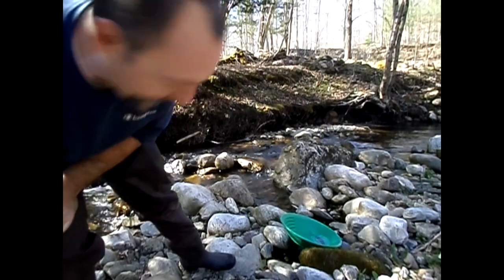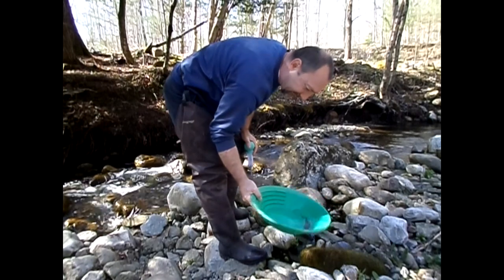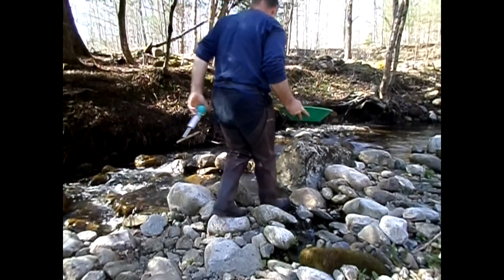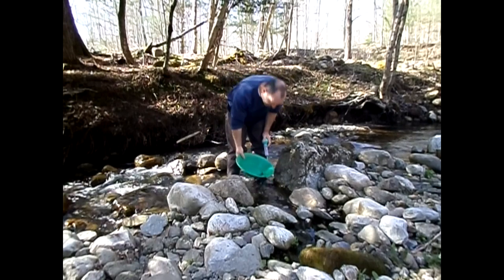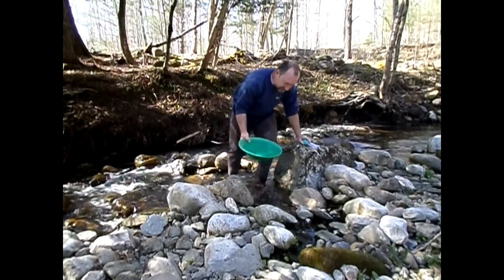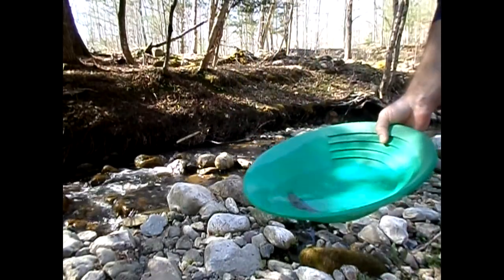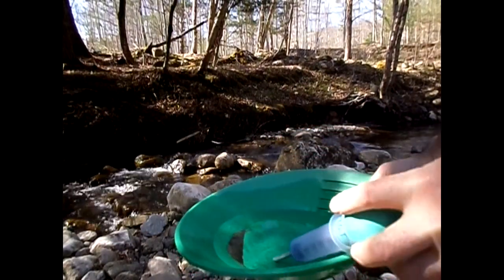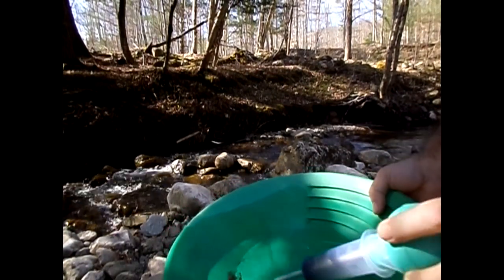So, I do believe I saw one piece of flower gold in here, but that's not the big thing. I mean, yeah, we want to find gold here, but we also want to take a look at what's inside the stock works. So, I'm going to suck up what I have in the pan here. You can see it, yeah. Inside this Reinhardt dredge, and bring it home so we can study it.